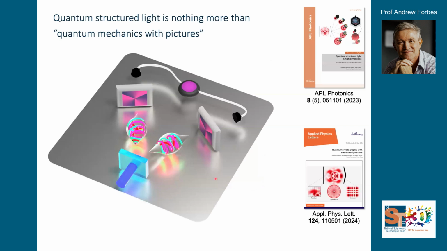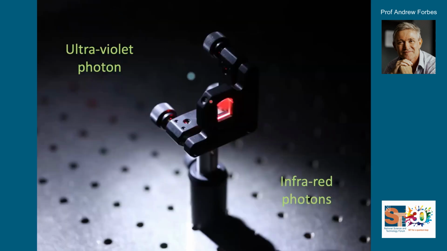In our lab, the way we do that is we generate from this little crystal 2 photons and we send them to our measurement devices. But in today's talk, I'm going to concentrate only on the imaging aspects. So let's just go away from all this complexity of structured light and spatial modes and the type of research we do. What we're going to do is say, we know that these photons are entangled. How can we leverage that? So let's have a look at what we do actually in the lab.